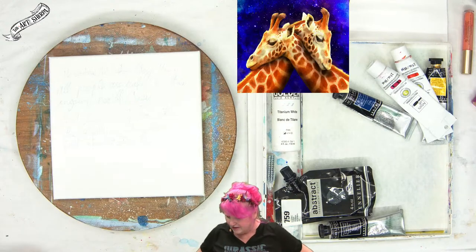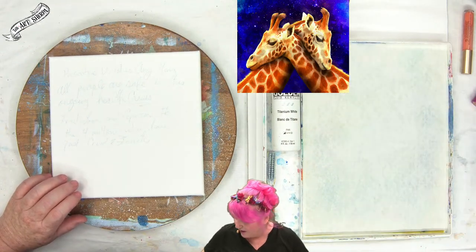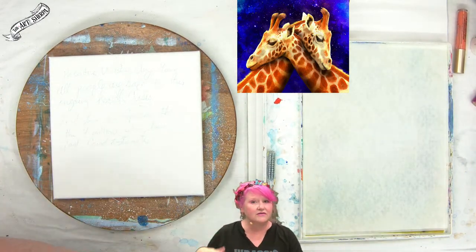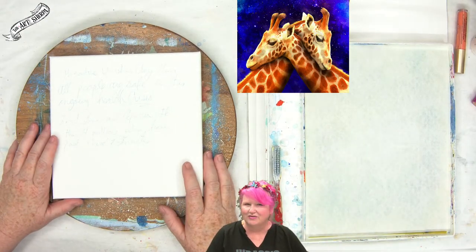I've got a towel to wipe my brushes off on. I'm going to be using brushes for acrylic painting and specifically for heavy bodied paint. So those are things to think about when you're thinking about your tools, because some brushes are for soft or smoother paint and some brushes are for heavy body paint. All right. Are you guys feeling ready to paint these beautiful giraffes?